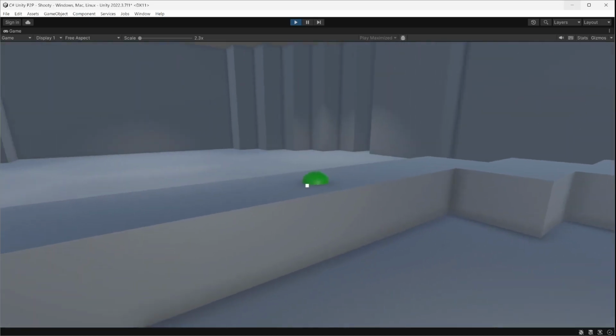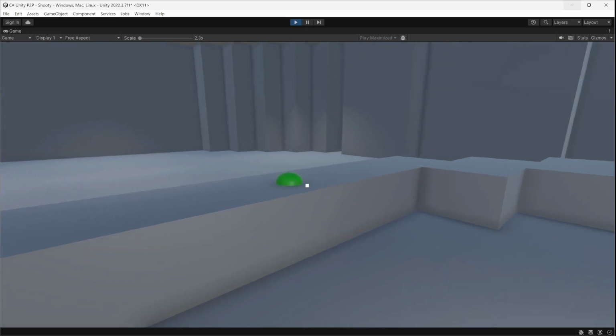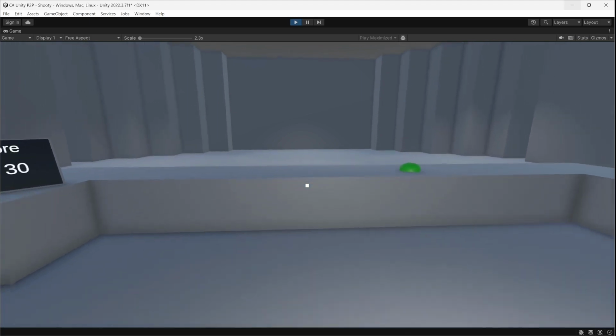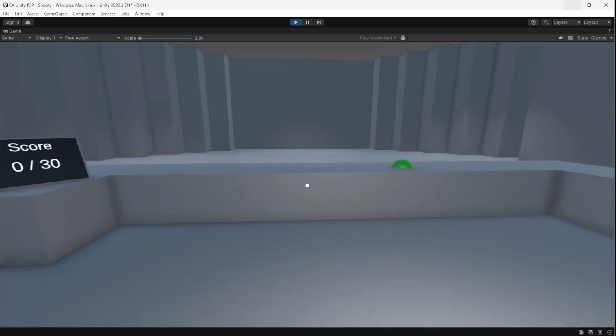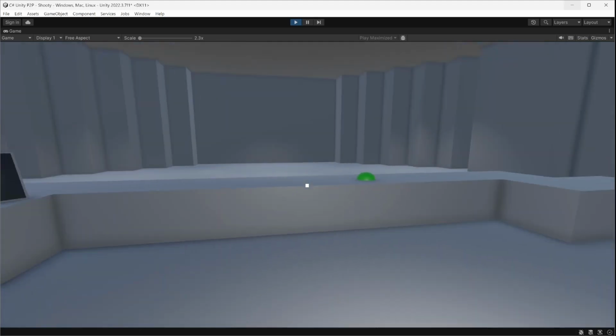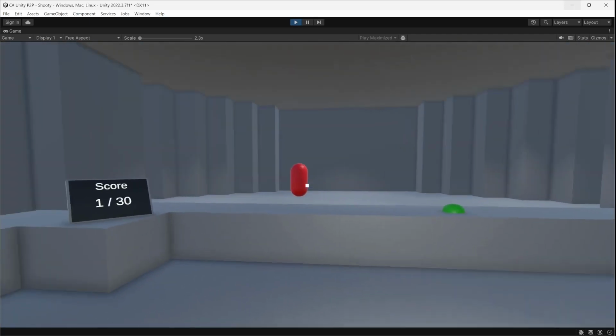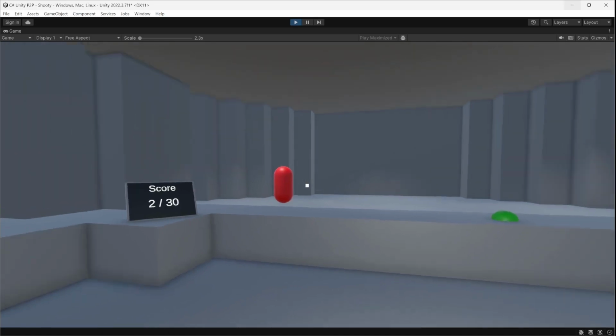The green button here has an interactable script. So we'd want to use the interact button, which we've set as right click, right? And the enemies that should show up will have the shootable script, which is left click. So let's try that. Let me right click this and see what happens. And if I'm left clicking, you'll see I'm shooting the guy, and your score is counted on the side.